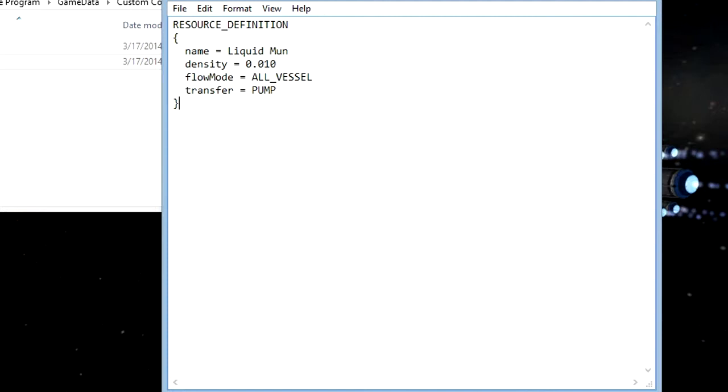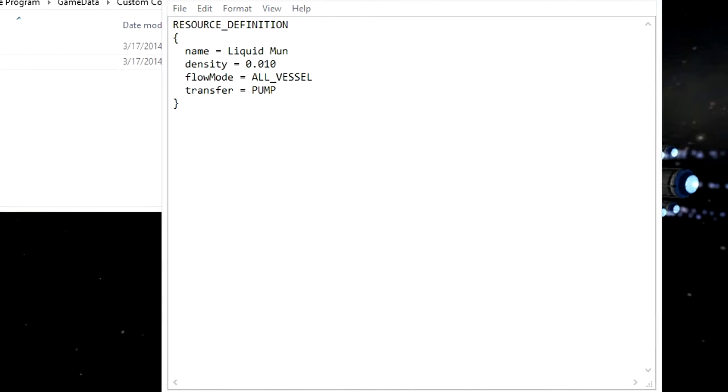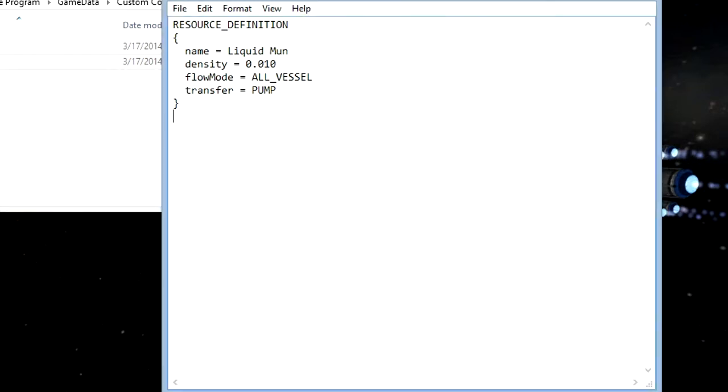Now, this is defining our resource. Next, what we are going to have to do to create a Kethane resource is give it a tank definition. You're going to need Module Manager for this, so make sure you have that installed, and we need to do @tank definition. And we're just going to be using default and curly braces as always.